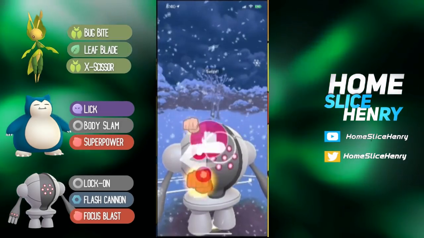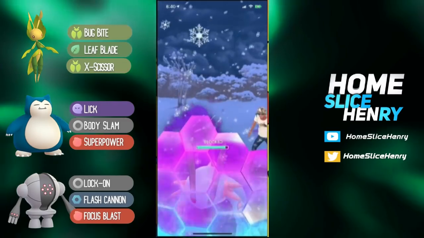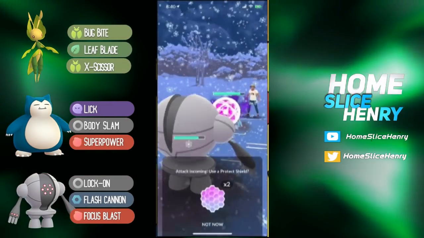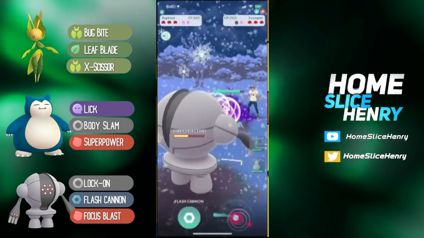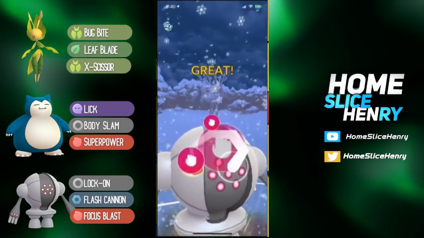Now we have successfully baited out a Shadow Swampert, and we are going straight Focus Blast. We actually get a shield. This is great for us, because this shield is really wasted because LEAVANNY is going to absolutely destroy Swampert. They actually go straight Hydro Cannon. Interesting. And they let us get off another Focus Blast.